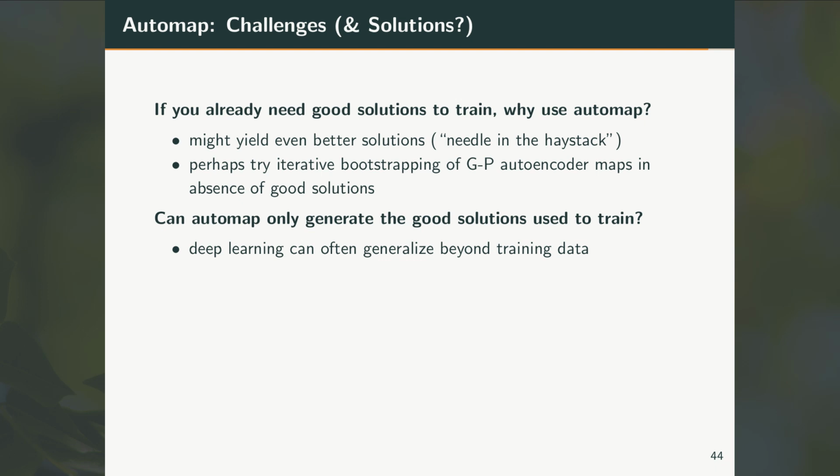That's what makes it so powerful. So you can kind of think of this in terms of mixing and matching elements of good solutions that were in the training set in order to generate new solutions that weren't in the training set. So you can find hopefully better solutions than were in the training set.